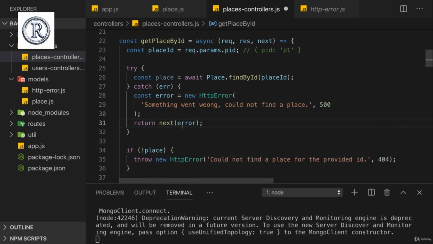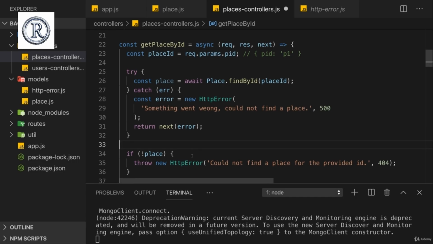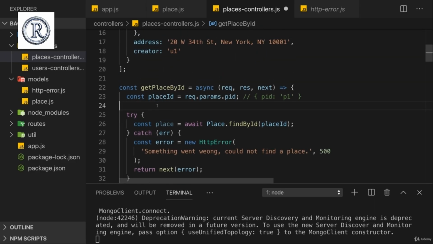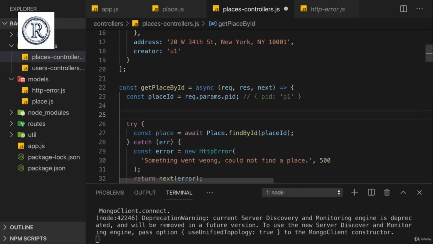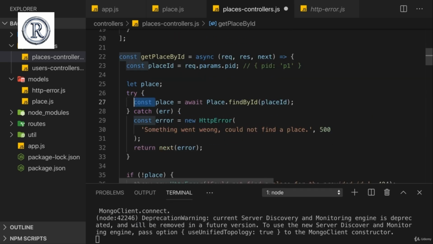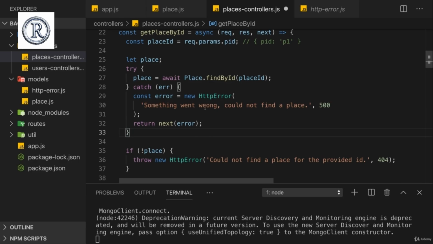Once again, it's the same logic we actually had with our storing places method previously. We have to change one additional thing though. As you can see, place right here is no longer used, although we use it down here in our if statement. The problem here is our block scoping, so we define our constant here inside our try block. Therefore, we have to define place outside of our try block, and we'll also turn const into let here. So let place, and now inside our block, we get rid of the constant. With that, this code works fine again.